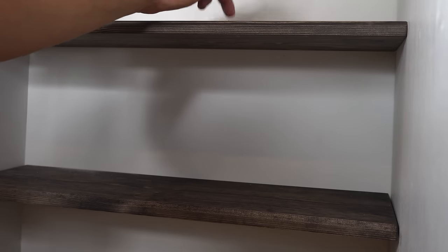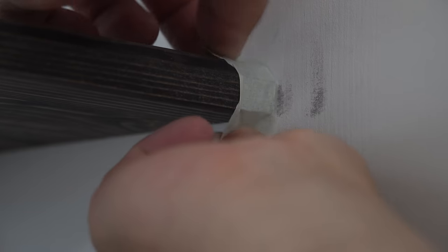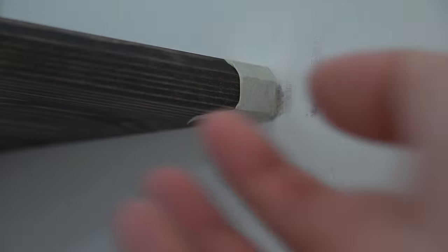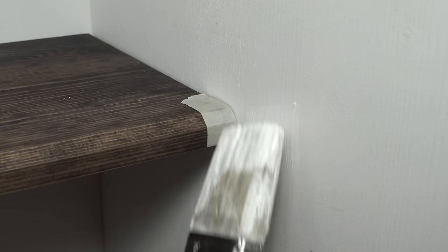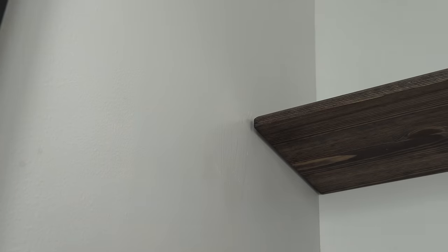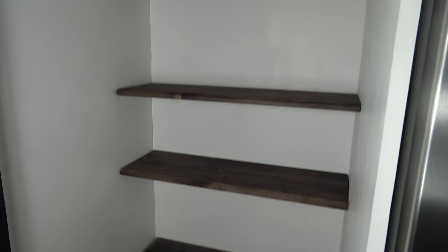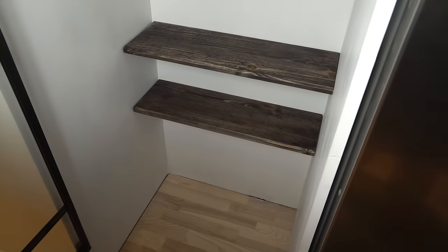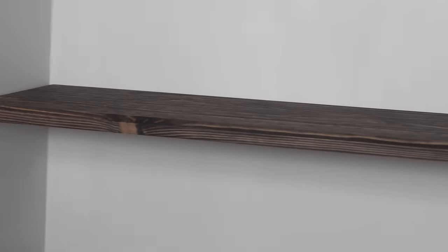This is the strongest way to mount these shelves. During the assembly the shelves were scraped a little bit against the walls. Pro tip for all homeowners: to be a good homeowner you should always have a can of wall paint at home. And now we can see the final result of the floating shelves. I think these floating shelves fit this style of pantry well. If you like the end result as well, watch this video to the end — you will enjoy it.